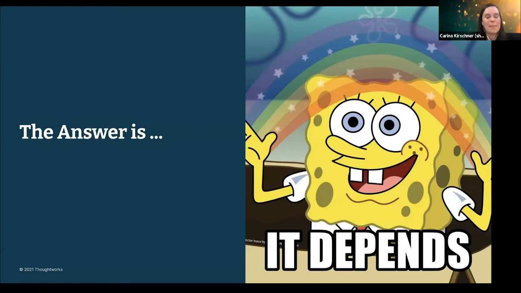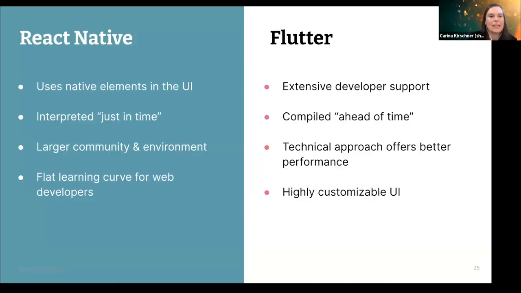Just to sum up some points I've mentioned, for React Native: it uses the native elements of the platform to display the user interface. It's interpreted just in time, and it has a larger community and a really big environment and ecosystem around it. It also has a flat learning curve for web developers. So if you have a team of web developers, then React Native might be your choice.